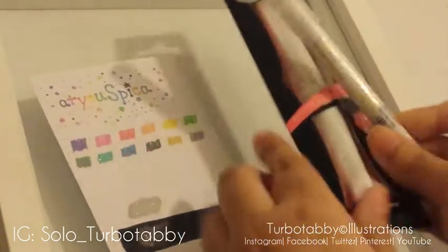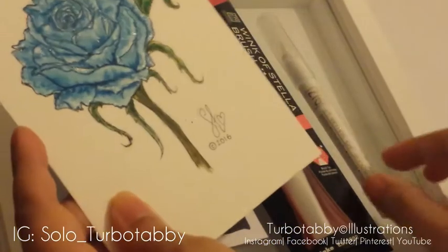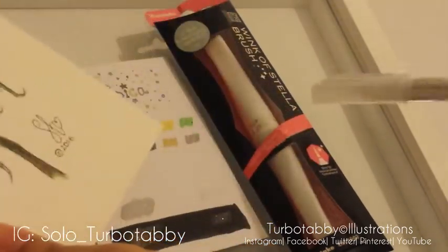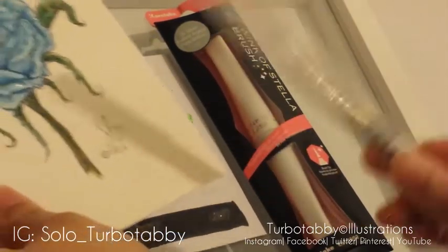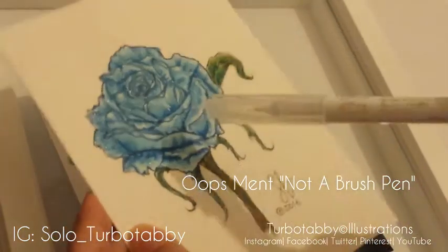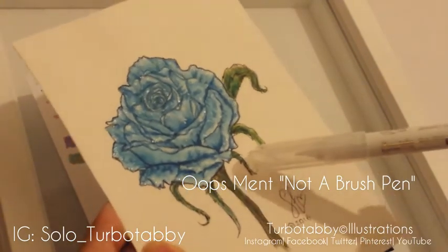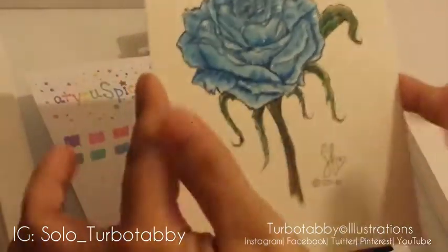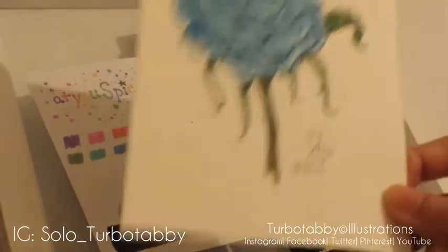I'm going to bring in a sample piece of art here. I used this clear pen — this is number 999, the number for the clear. I did make a mistake purchase buying the silver one, because I didn't know it wasn't clear — it has a bit of a colour tinge to it. So I had to purchase another one, and I ended up getting a brush pen. I'm just going to show you the clear glitter on top of this watercolour paper. It's very pretty, and with fine glitter, it's quite good for card makers if you're going to do a bit of sparkle on artwork. All the artwork you see here is for sale — just let me know if you would like to purchase any of them.